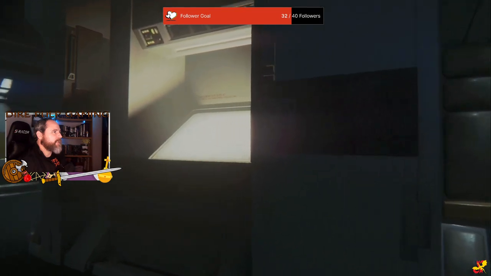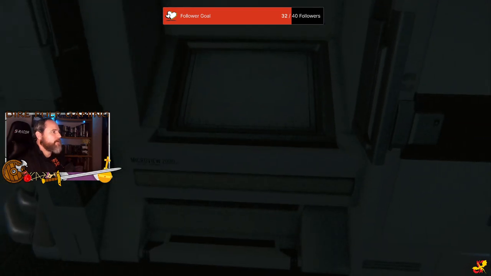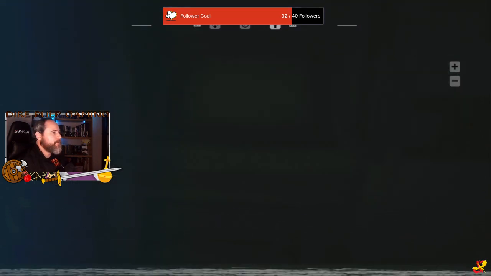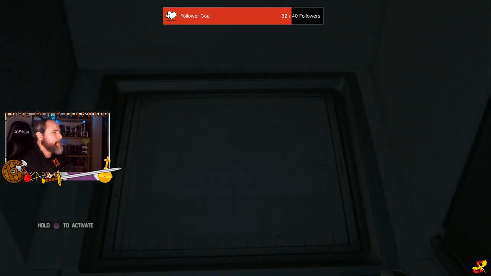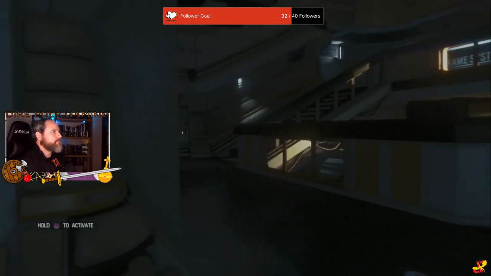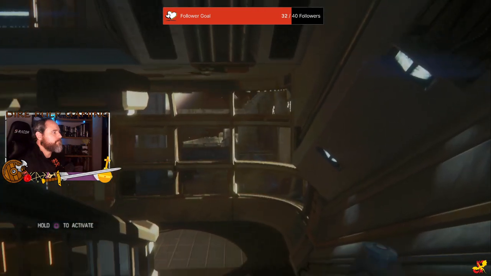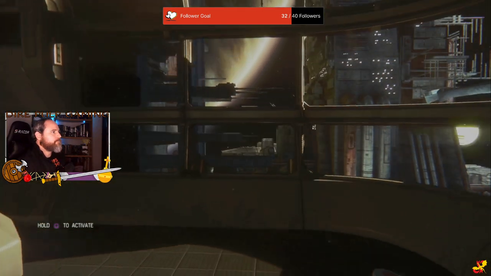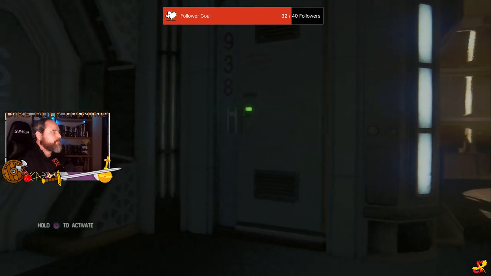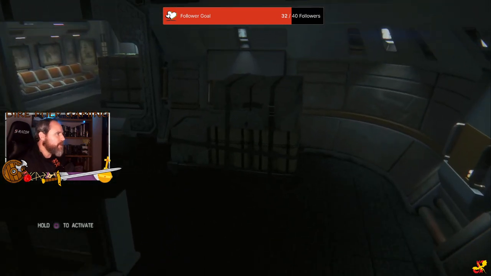Is this a terminal to get a map from? Can I get a map from this? Okay. What the fuck? How come I'm not getting map data? Fuck. What the fuck? Am I softlocked? What? I don't understand.